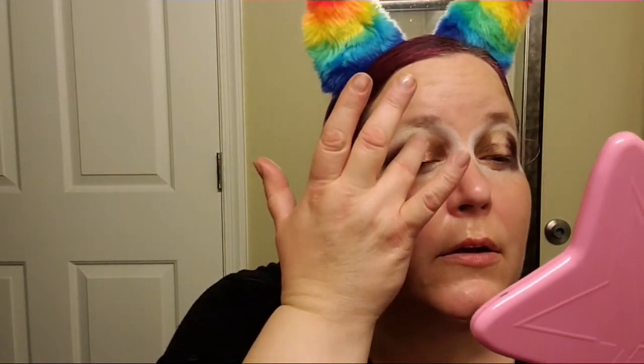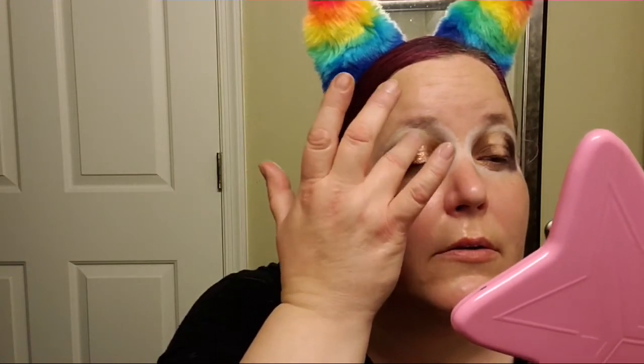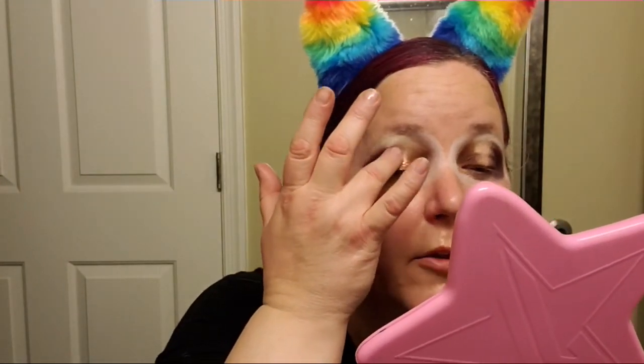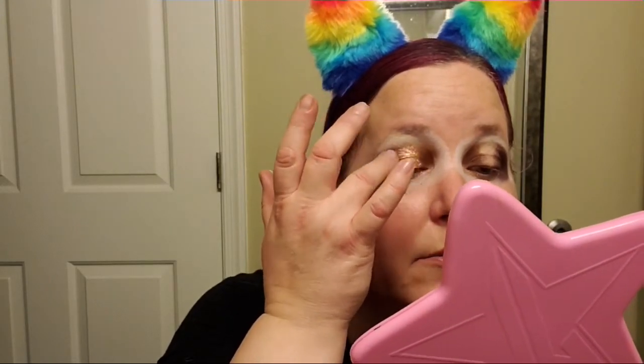So I'm going to take Delirium on my finger, and then I might put a little bit of Frenzy in the center, but look at that shade. And then I'm just going to put that through the middle. Oh my gosh, that's so pretty. Isn't that gorgeous? Now that I'm looking at it, I might put the darker shade in the inner corner. I haven't decided. And I'm going to do it on the other side too.